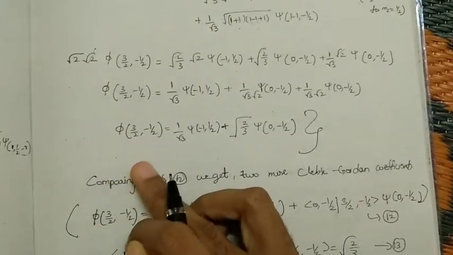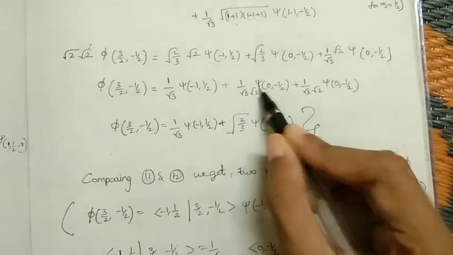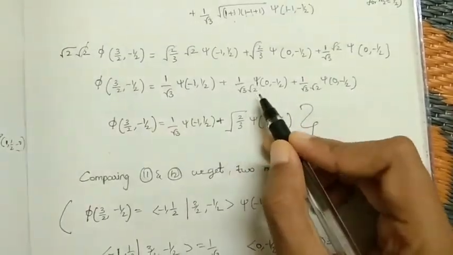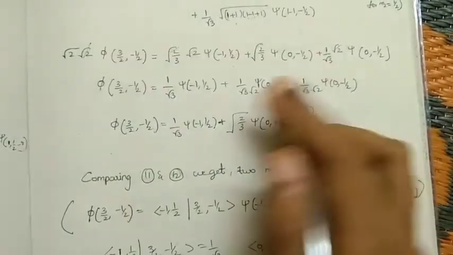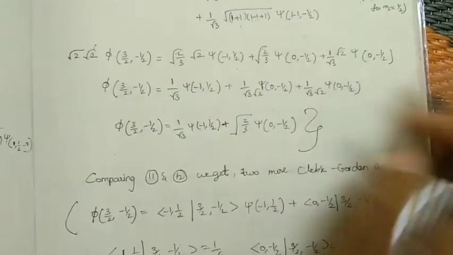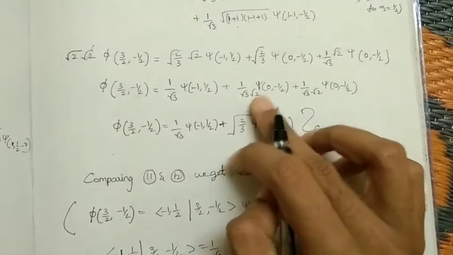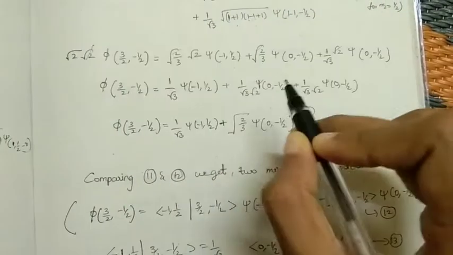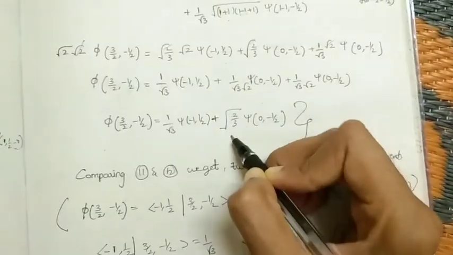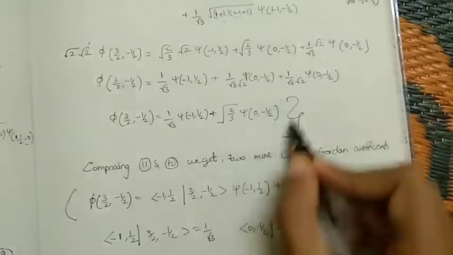And next, these both are the same, just like a plus a. So 1 by root 2 root 3, root 3 root 2, xi of 0 comma minus half, xi of 0 comma minus half. So that is 2 by root 3 into root 2. So 2 by root 2 is nothing but root 2. So root 2 by 3, xi of 0 comma minus half. So this is the possible simplification. So finally we would have this. That is the simplification of this term.